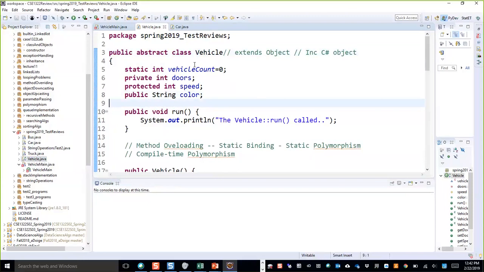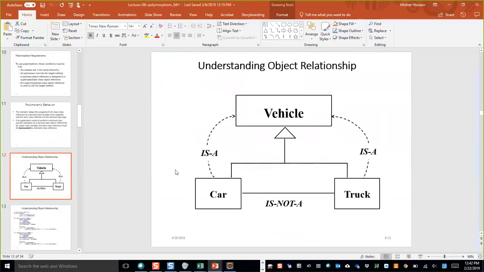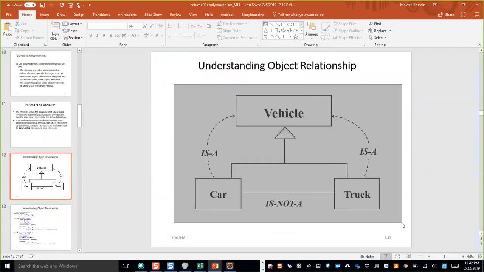Actually, I wanted to record this lecture video, and I wanted you to watch it because some of these terms are really, really difficult, and I tried my best to explain them. I took time and explained them with real-life examples. For instance, here, it took me a long time to draw this diagram.